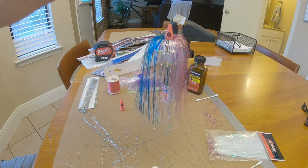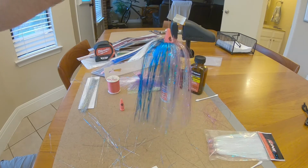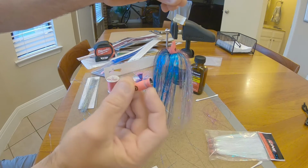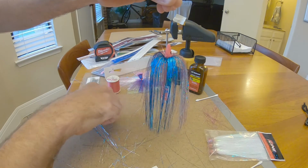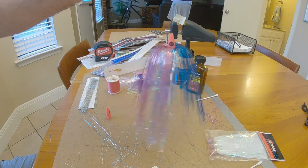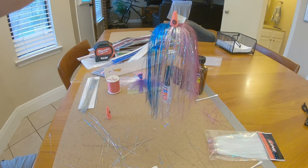3/4 ounce Bass Pro gloss jet black worm weight. And then I turned out the aft end of it 1/8 of an ounce. I'll have to double check the all up weight again, but it's less than 3/4. It's probably 0.65, 0.66, something like that.